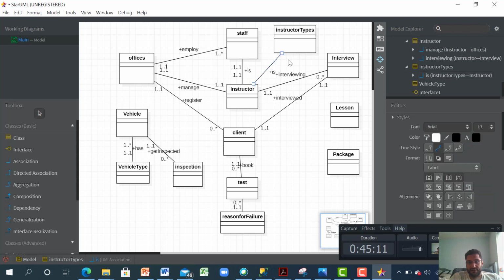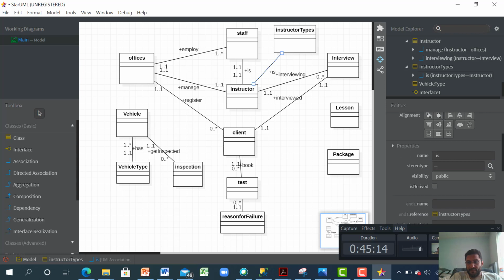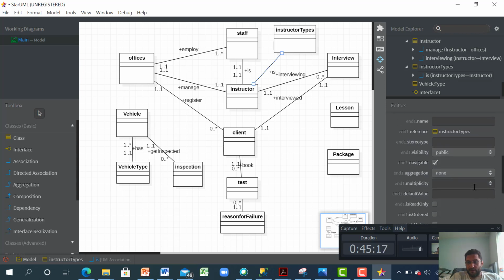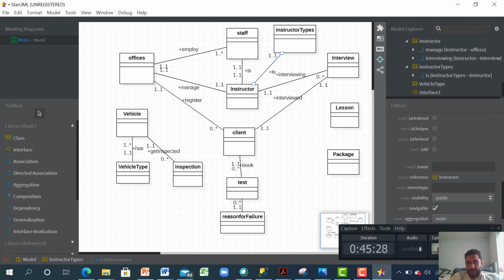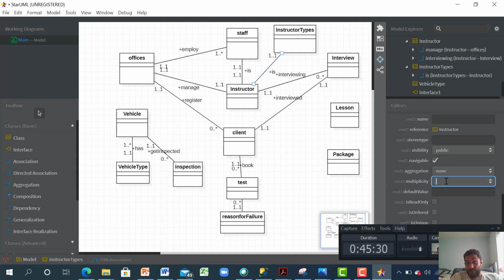So here it is again, 1 to 0 to many. A type can have multiple instructors, or we'll make it 0 for now because some of them are not yet used. For example, if I define an instructor type as pilot or a sailor, they don't yet have any data in the database, so that's why I make it 0 to many.